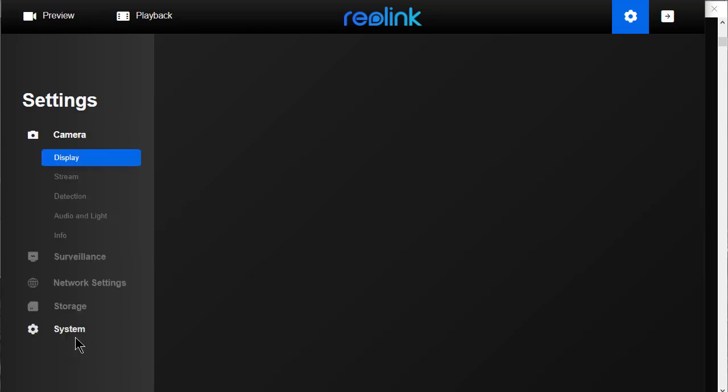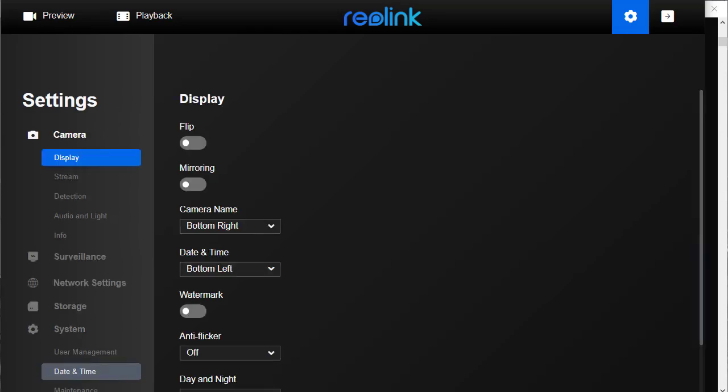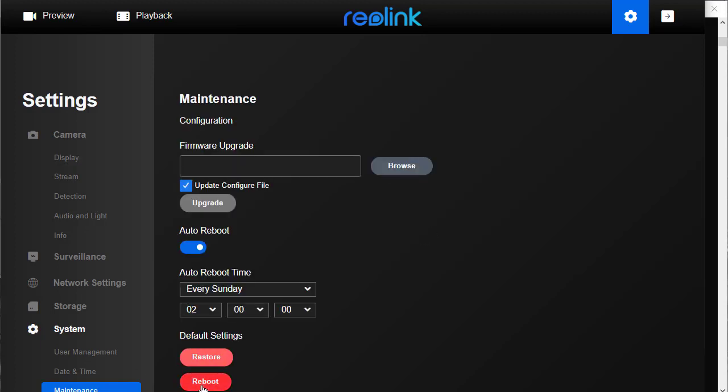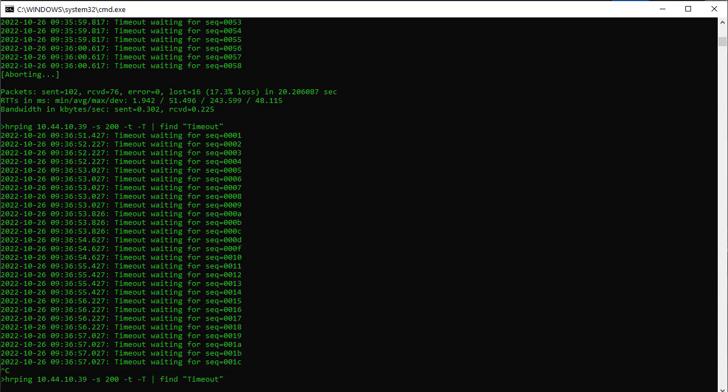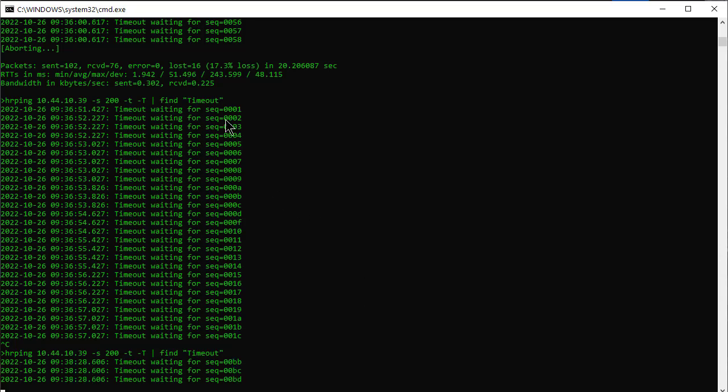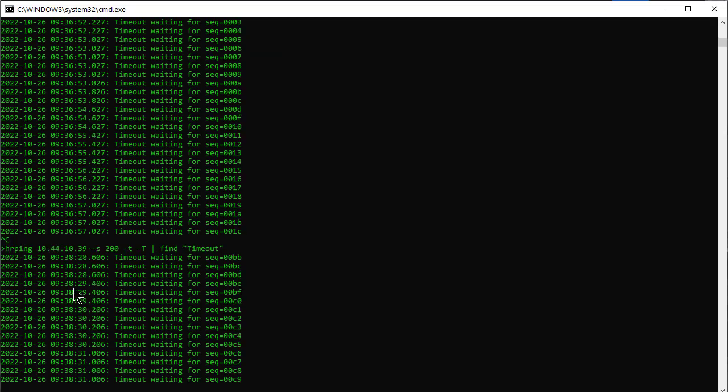I'm going to go back to my settings screen. This is maintenance and then reboot. Yep, go. Back to the command prompt. You'll see it's just sitting there, right? Why? Because it's not rebooting yet. And then as soon as it starts rebooting, it'll record the date and the time. There you go, see? So I know when it started, when the timer started, so to speak, like a stopwatch, and then I'll also know when it's done, and simply subtract the two times.